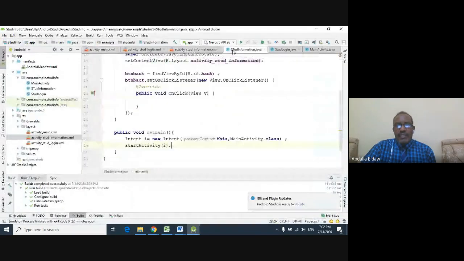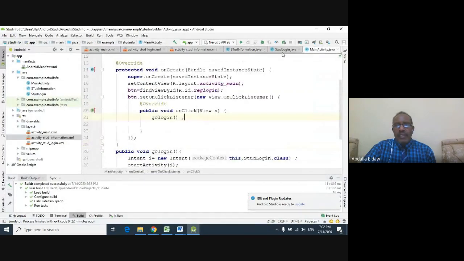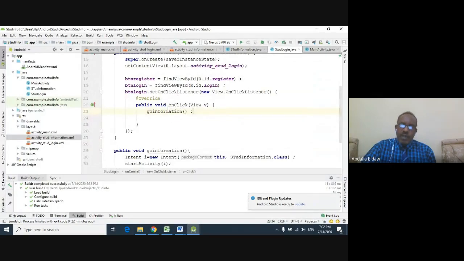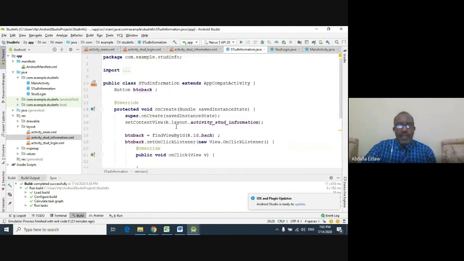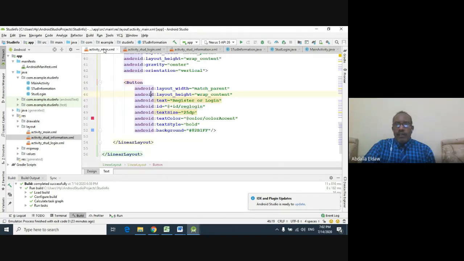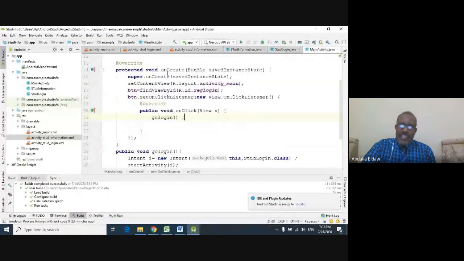And also here, this is the code for main, the code for login, and we will resume. We will work tomorrow in the same file, studlogin.java. Tomorrow we will complete, inshallah, the username, password, and register. And here also, as I said, we will work in this file on Sunday. This is one of the properties of Android Studio: you work in 6 files at the same time. One, two, three, four, 5, 6, and you will see tomorrow, inshallah, it will become 8 or 10.